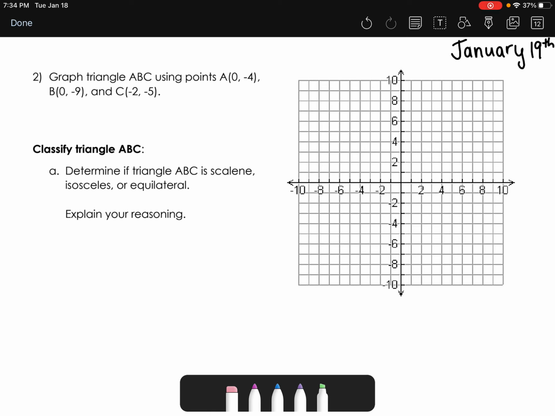So today what we're going to focus on is graphing triangles and then proving what kind of triangles they are, not just by the looks of them, but by proving the lengths of the sides or their slopes of the sides, depending on what information we get from calculating all of that. Okay, so let's get right to it.